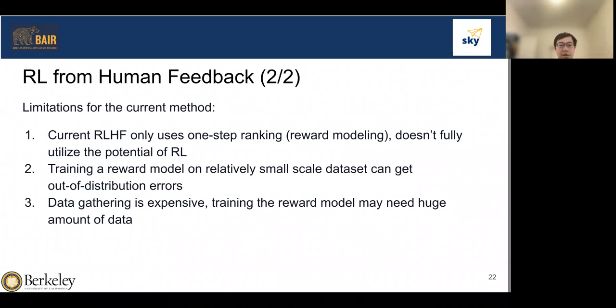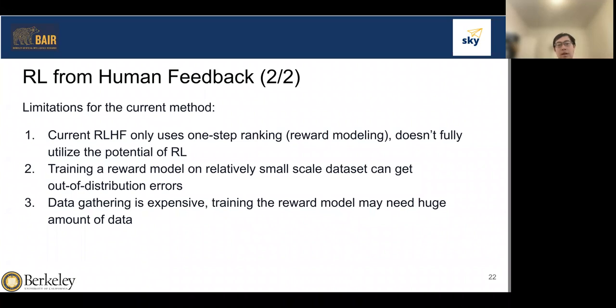You have to check if every step makes sense, like if they did some calculation wrong, or if every step is consistent with the previous one. If I put an assumption in the very first step, the second step shouldn't break this assumption, it should follow this assumption and do some further derivation. So this type of data also requires a lot of human annotator effort.